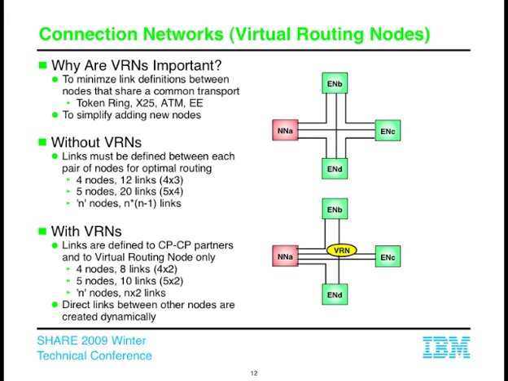When you add a 5th node to the bottom configuration, you may have to go into the network node to define the link to the end node, or you can have him configured to just accept dynamic connections coming in, which makes no change at all on the network node. You would clearly have to define the link that the new end node, for example, has to the network node, and the link that he has to the VRN, but no other changes are required in the other nodes in order for you to get mesh connectivity to the new end node automatically. So it also improves the ability to extend your network. It makes system definition a lot easier when you add nodes, because there's much less coordinated definition between the nodes.